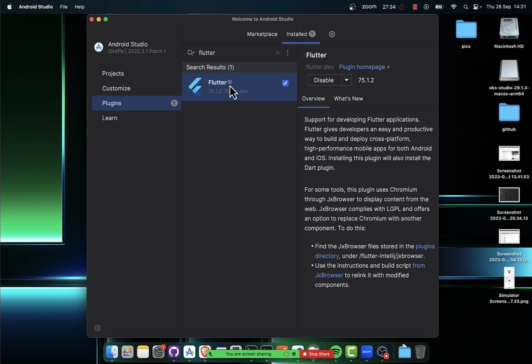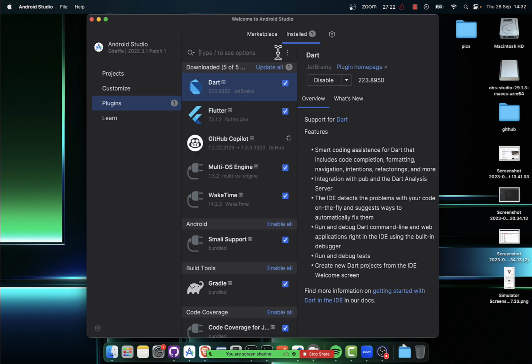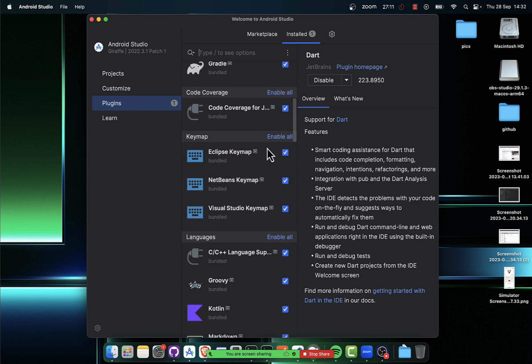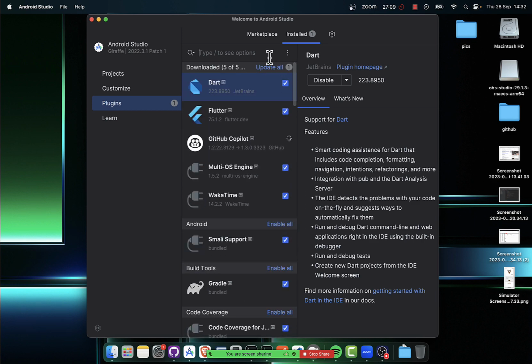Then it will ask you to also allow it to download the Dart plugin. Accept it also, so it can download the Dart plugin. Once you have downloaded the Dart plugin and Flutter, it will ask you to restart your IDE. So you have to restart your IDE. Once you finish restarting, you'll be able to start creating new Flutter projects.